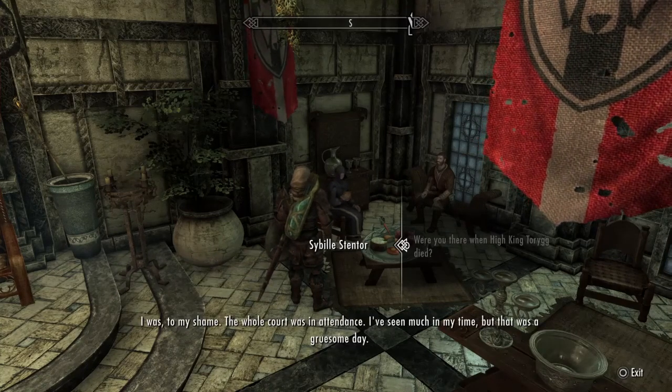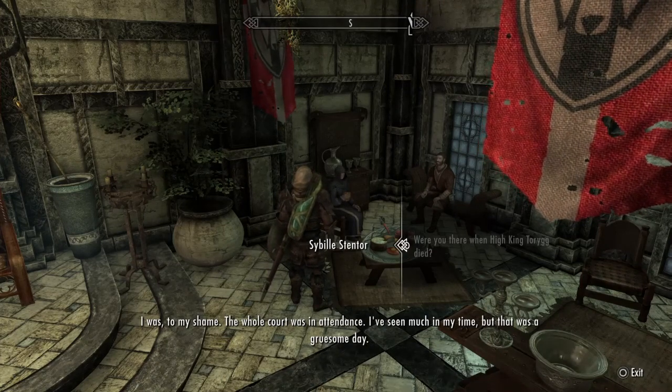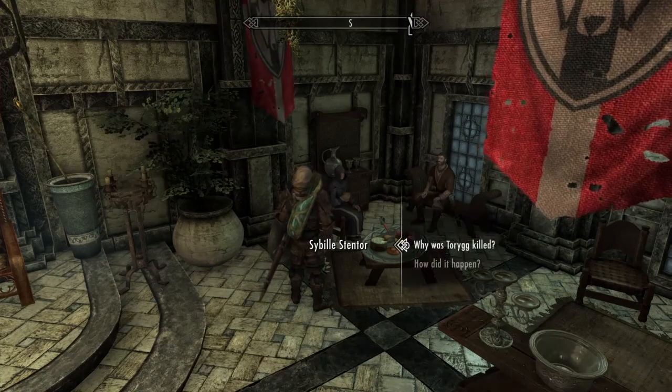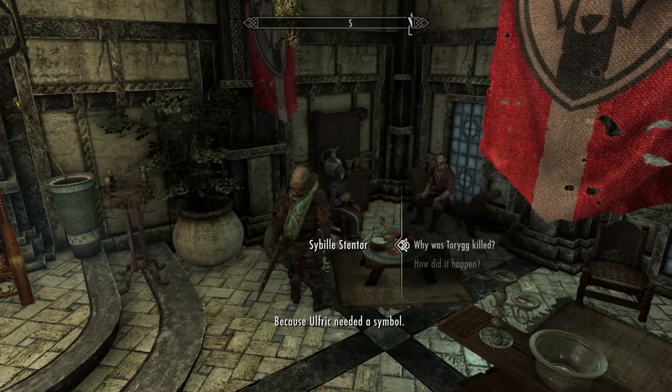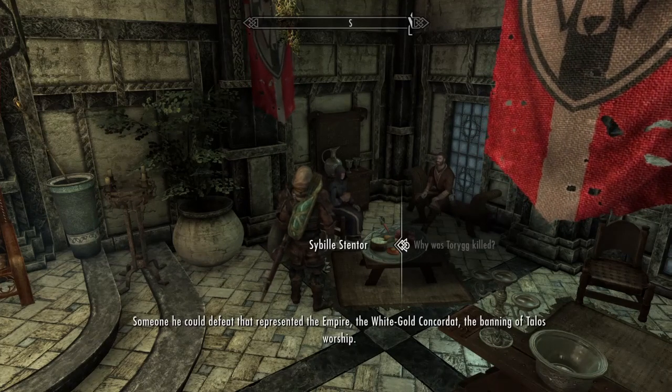I was, to my shame. The whole court was in attendance. I've seen much in my time, but that was a gruesome day. And why was Torygg killed? Because Ulfric needed a symbol. Someone he could defeat that represented the Empire.